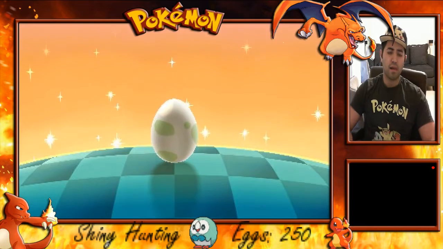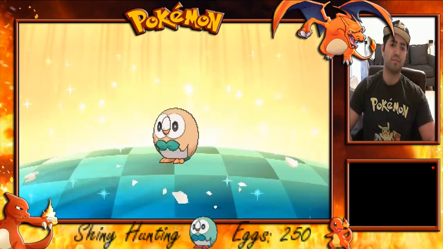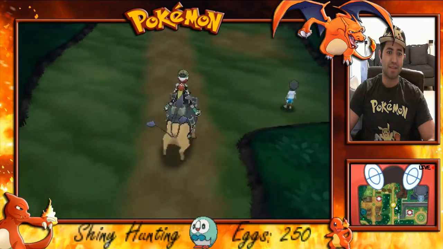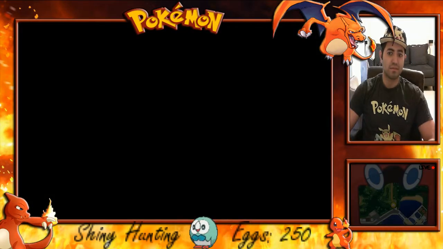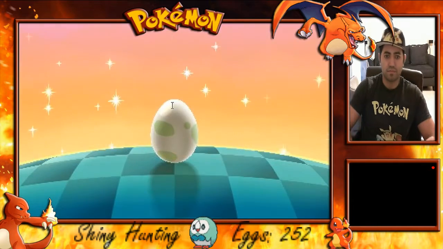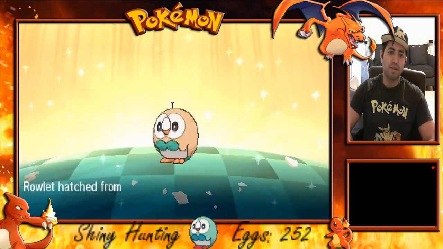Alright. Nope, not a shiny. It's a good thing I have them side to side because I'm colorblind. I took a couple of tests and I am officially colorblind. Okay, 252, here you come. Nope, not a shiny either.